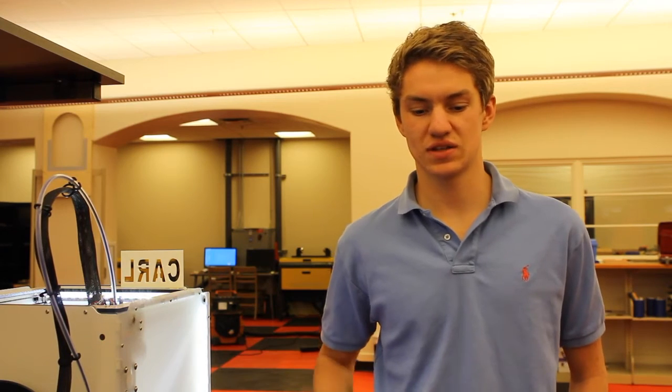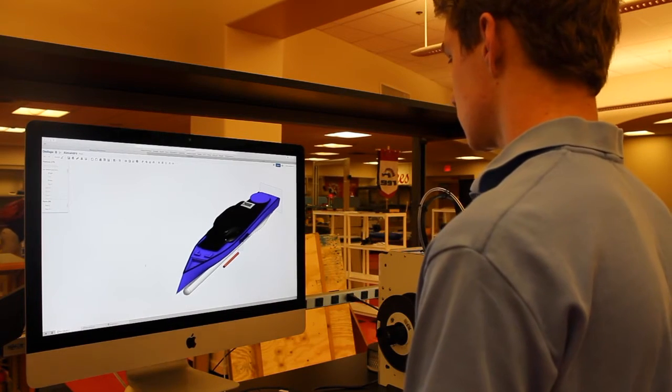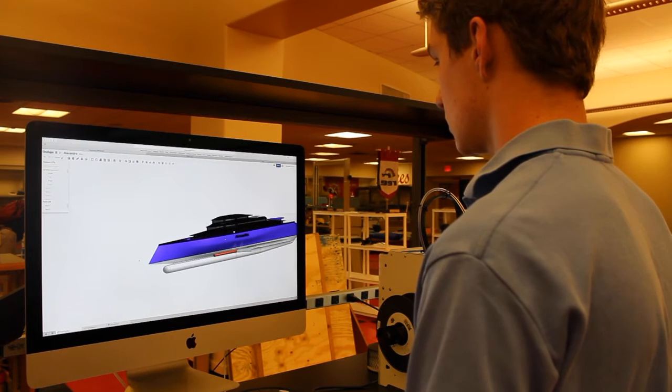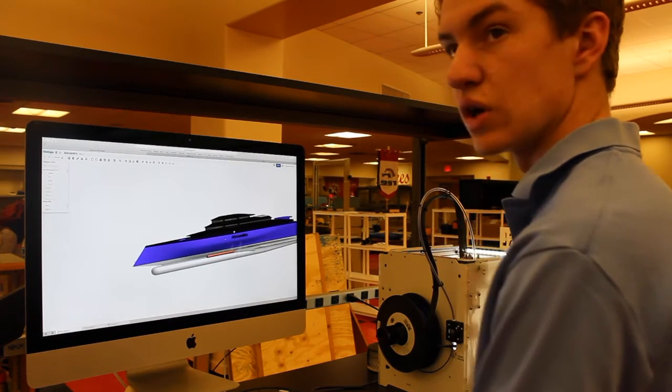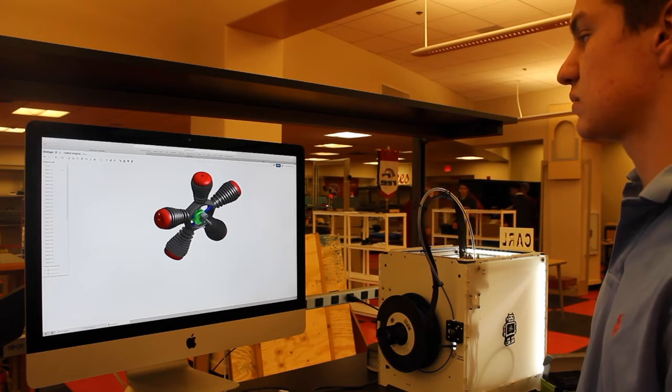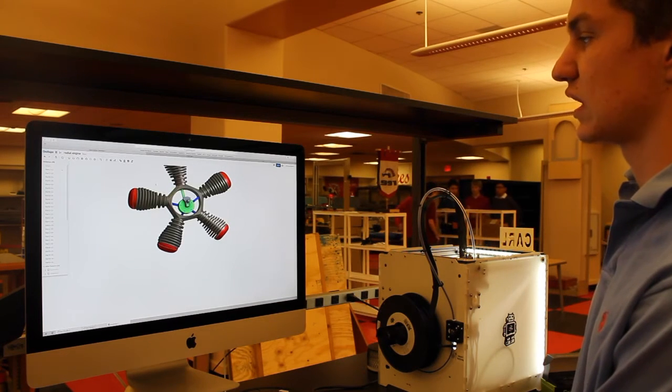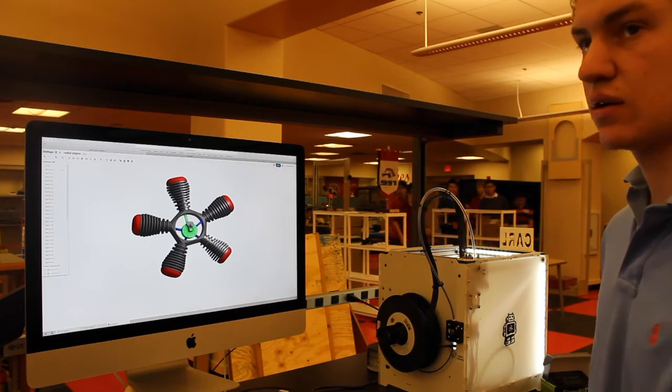Zander over there is the guy for 3D work. So what I do is mostly just for fun I design stuff on a program we have called Onshape and it's a CAD program. That means computer-aided design and basically what that does is it's kind of like Legos actually and it allows you to think of anything and just create it. After you're done creating it we can take it and put it onto the 3D printers. That's kind of what I do down here. I help kids out and I also design my own things.